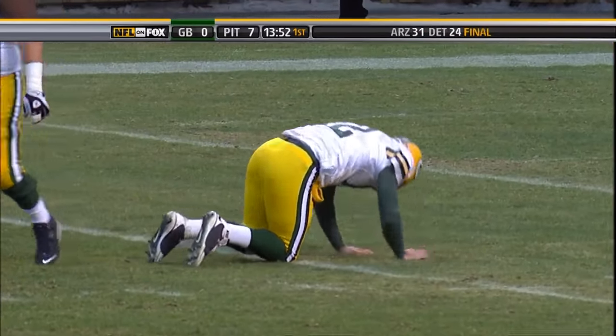I'm still trying to go back to Mike Tomlin's thinking on the onside kick. I say it would have made more sense, but I don't think it made any sense regardless of what the score was with a lead. But if it meant that the Packers had to go down and get a touchdown, then at least you're saying our defense can hold up and keep them from getting in the end zone. But boy, you're giving them a lot of advantages when you give them a short field, and all they need to do is get the field goal to regain the lead. Right now you're talking about a 49-yard try.